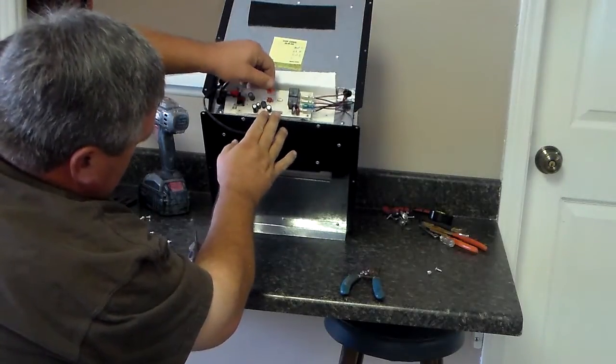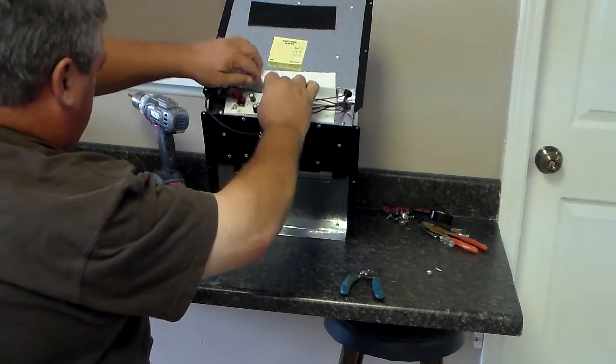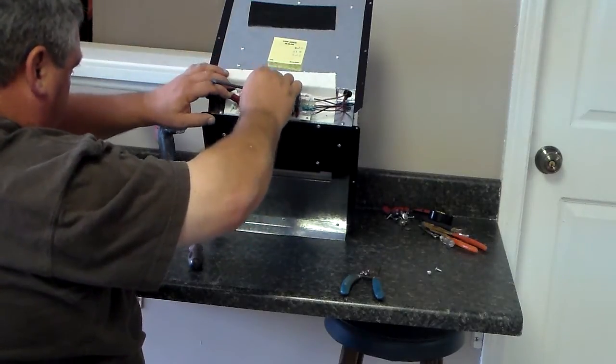Now you can go ahead and put your wires back in your middle if you want. The red one, which goes to the red end, will only go in one way. The white one, which goes to the white end, will only go in one way also.